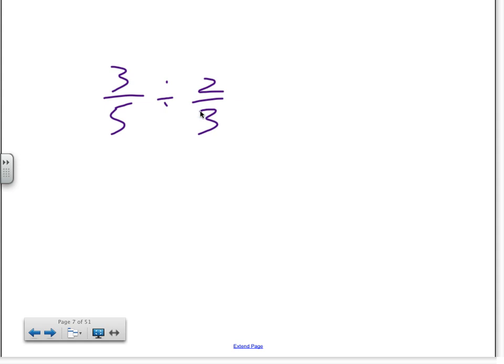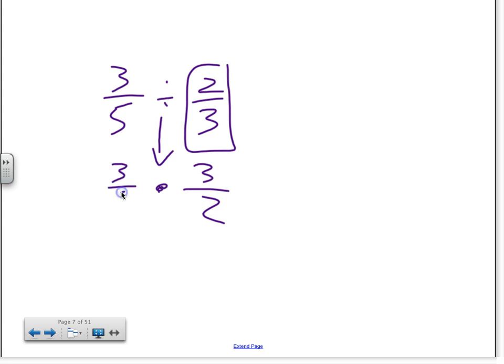Okay, so you say something about reciprocal, but which fraction will take the reciprocal? The second one. So we take the second fraction, we flip that, which will turn to 3/2, right? And what will happen to the division sign? Yes. So you turn that into a multiplication sign, and of course the first fraction remains the same.